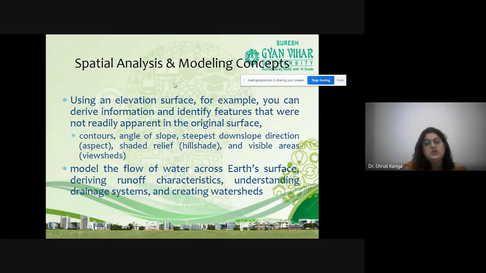So, based on this spatial modeling with specific analysis on the surface modeling, we can go for the identification of the contours which we cannot see on the ground. We can go for the identification of slope, aspect, elevation, viewshed, hill shade in a particular area, for a complete area, which is not possible to identify while we are on the ground. Then we can also model different surface water related issues relating to the runoff characteristics of that particular area, relating to the understanding of the drainage system of that area, and maybe related to the basin, catchment or watershed problems, or management or planning of that particular watershed or area.